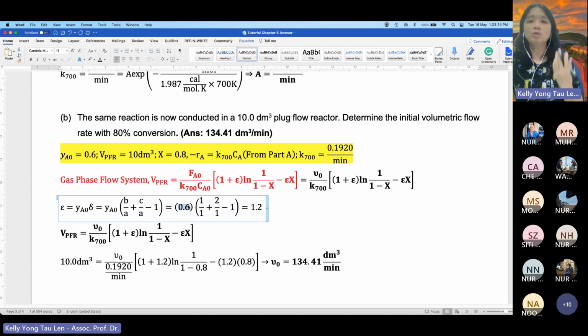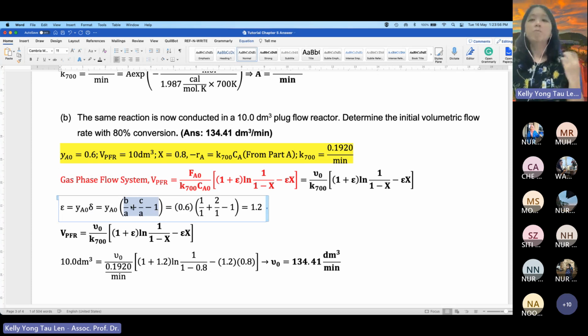Okay, so what I wanted to say is YA naught tu tak automatic satu kecuali kalau dia kata pure A. Kalau dia tak cakap, kamu kena tengok betul-betul berapa mole persen atau mole fraction A yang masuk pada waktu asal. Okay, so YA naught 0.6. So yang bahagian belakang ni pun juga nak mencari sigma pun formula dia tak fix because it depends on what is your reactant, what is your product. Tapi konsep dia adalah is the ratio of your stoichiometric coefficient over A, of which it must be positive for product, negative for reactant. Tadi dia punya reaction is 1A menghasilkan 1B dan 2C.